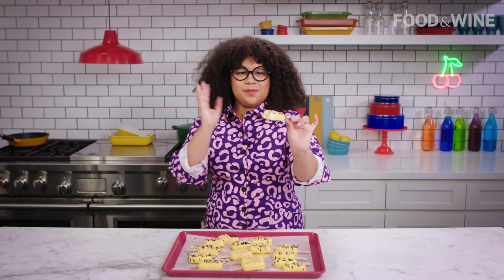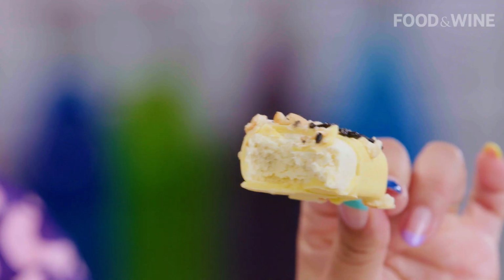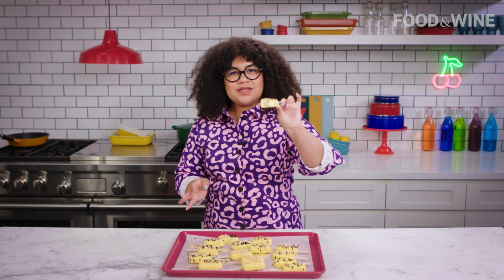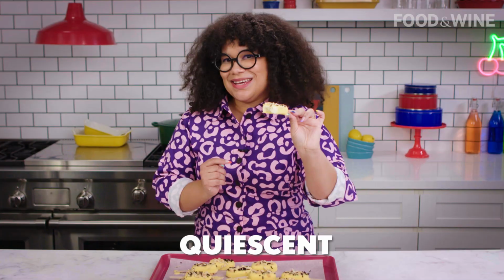That banana flavor. It really feels like I'm eating banana pudding. The vanilla wafers, the really creamy banana, that white chocolate shell. It's so good. Also, this is called quiescently frozen. Google it, quiescently.